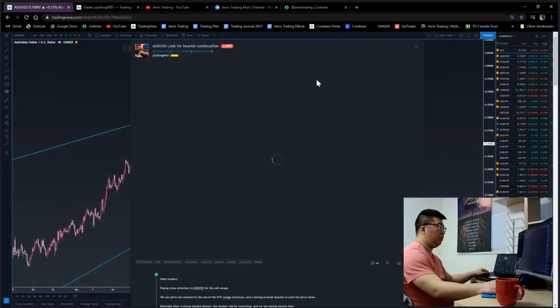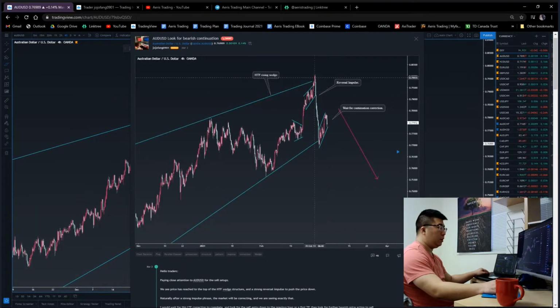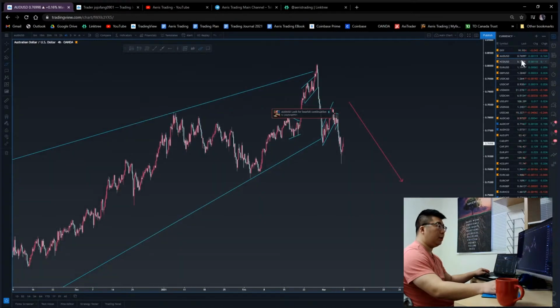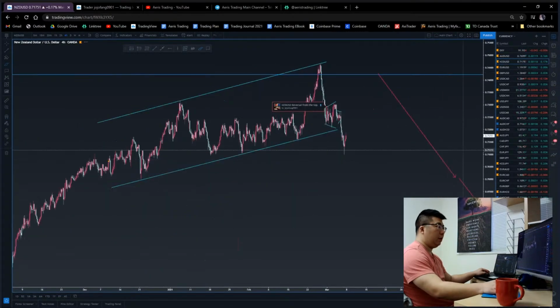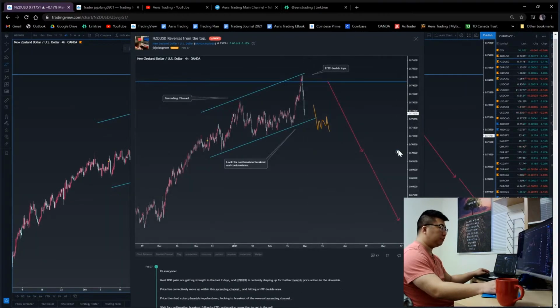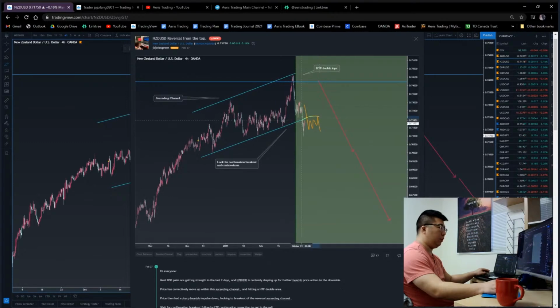If we look, I'll point out a couple of dollar ones, like Aussie dollar. We have this sharp reversal impulse, right? Followed by continuation. So this is pretty clean for further downside if we get a continuation correction here to push lower. That's something I will be looking for. Kiwi dollar, very similar, right? The higher time frame had that higher time frame double top. Price formed continuation here, a breakdown. So look for another correction here to push the price lower.